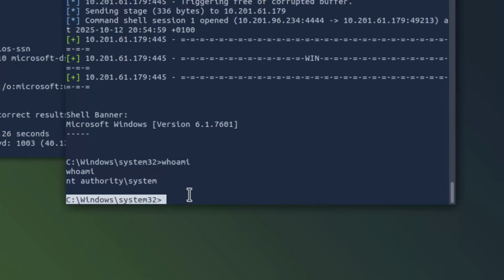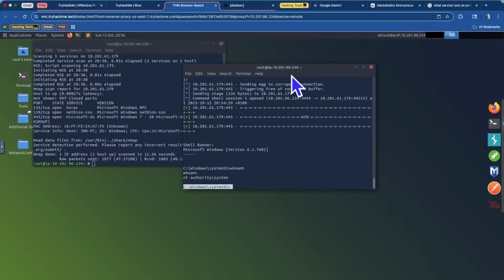If you don't know what that means, I would recommend you watch the Metasploit introductory video so that you can understand what meterpreter is. But it's basically like a combination shell that gives us everything for the target machine, which in this case is a Windows machine. But it also gives us all of the modules that are available inside of Metasploit. And even if we wanted to, we can get access to the machine itself that we're in.